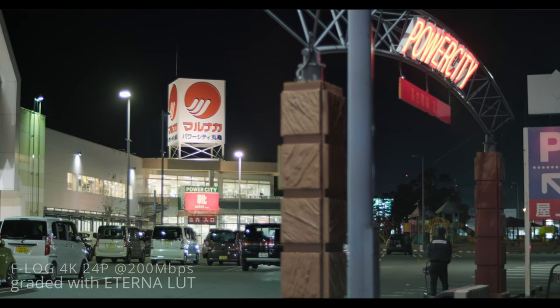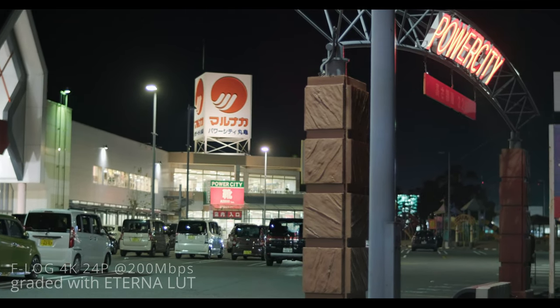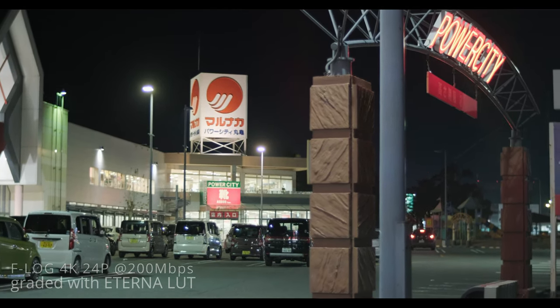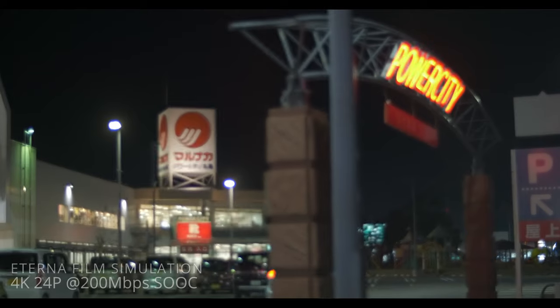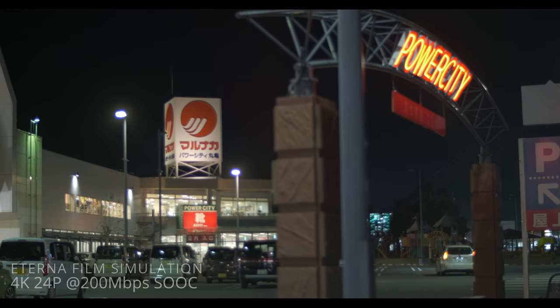So if you're shooting in the city and you have interiors — like if you can see through the windows into the inside of a building — and you want a balance of both outside and inside, then I'd recommend shooting F-Log. With all that light from the building, you'll probably shoot at ISO 800 just fine without needing to bump up the ISO. But overall, I still recommend Eterna. You can protect your highlights by turning on the highlight clipping indicator on your screen. All Fuji cameras have a histogram in the corner, so you're able to protect your highlights that way and have nice dynamic range.